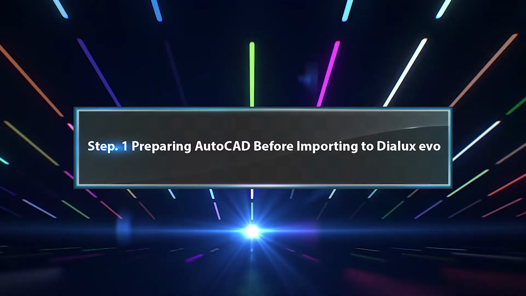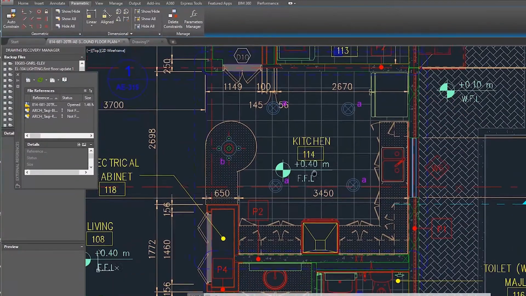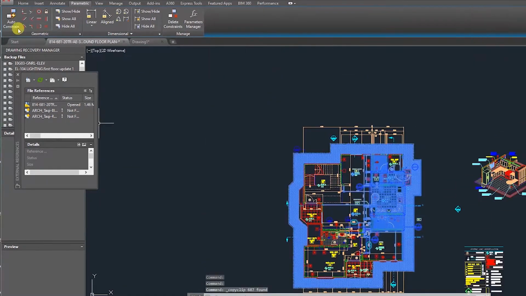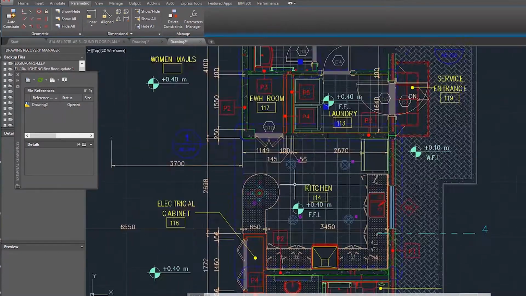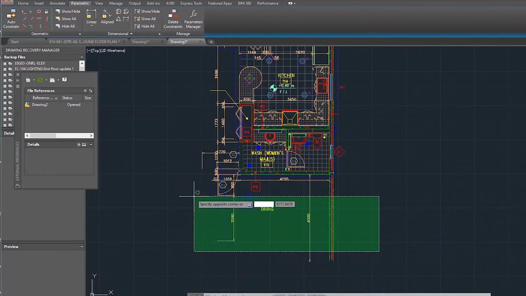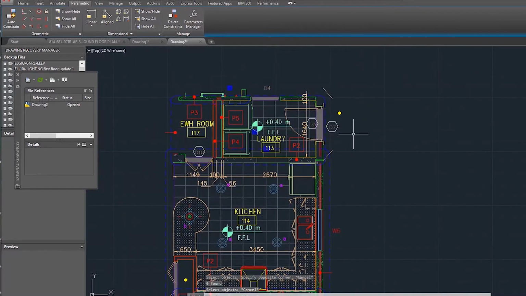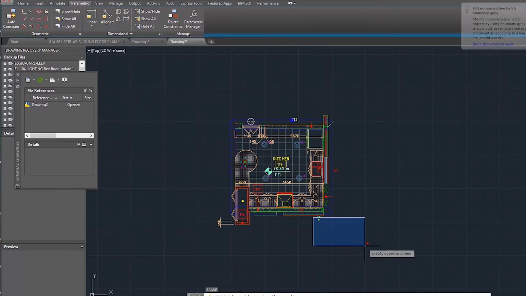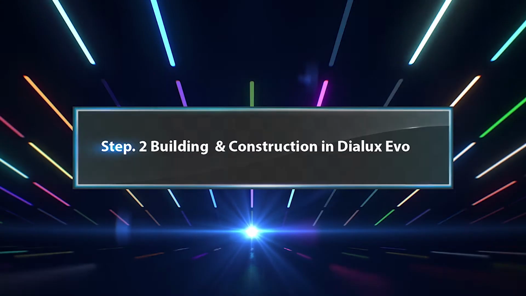Step number 1. Preparing the AutoCAD file before importing to Dialux. Step number 2.